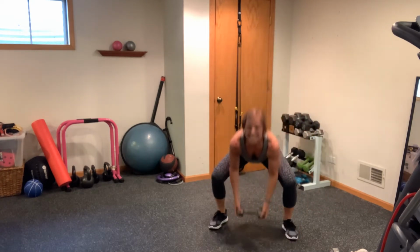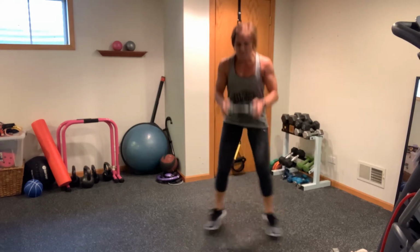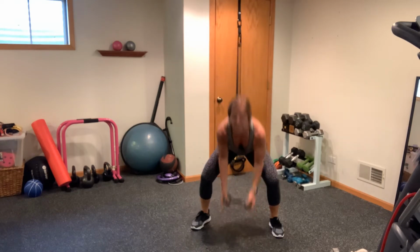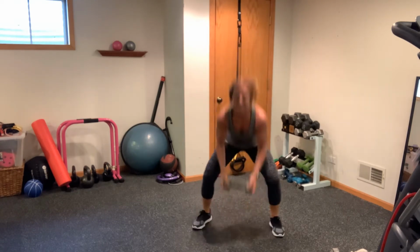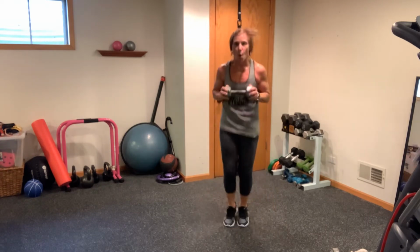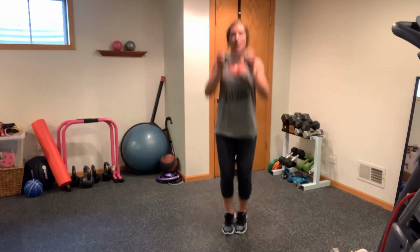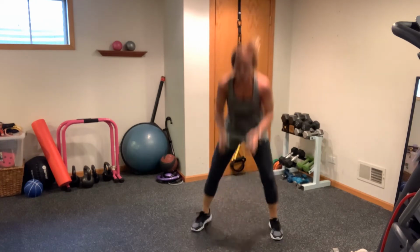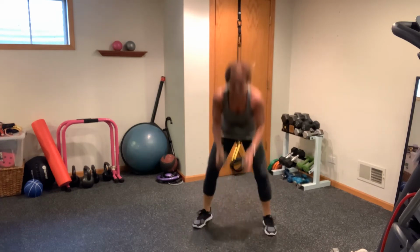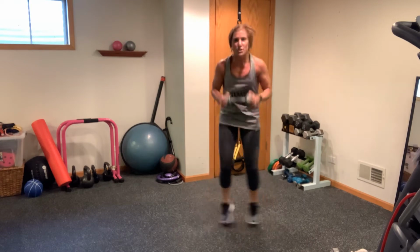One, here we go. One, two, three, four. One, two, hook, one, quick, two, quick, three, four, one, two, good. Down, up, one, two, ha, three, ha, four, hook, two, one, two, three. Modify if you need to. No jumping, no jacking necessary.